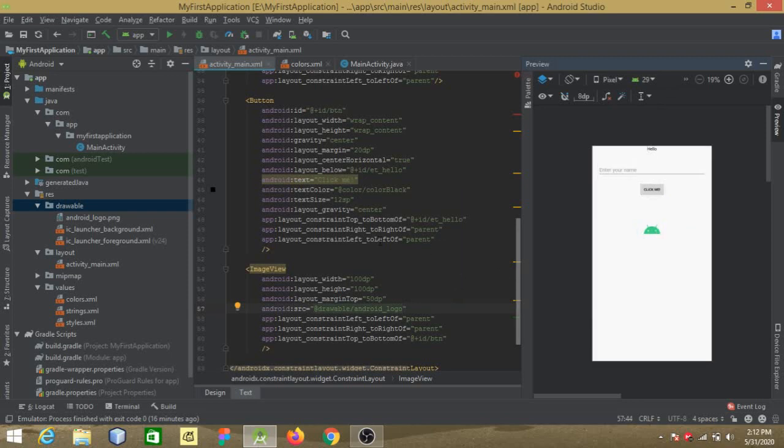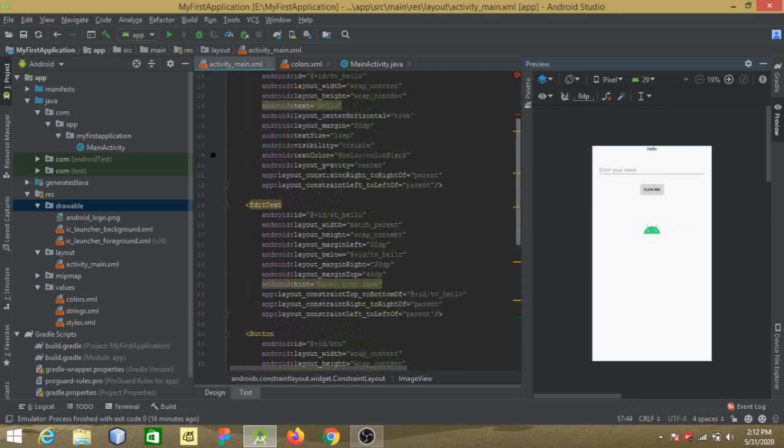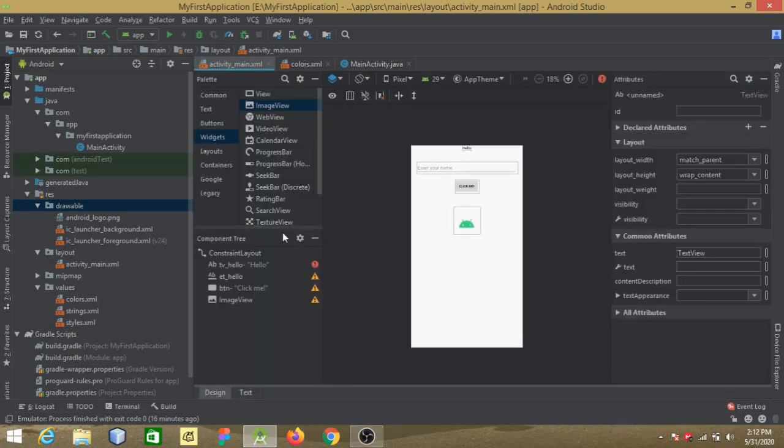So this is how you use some of the main items that are used to build an Android layout. There are many different ones also, like the seek bar, the progress bar, the calendar view, or the rating bar. And in layouts, we have many layouts. I'll tell you much more about the frame and the coordinator layout. Those layouts are used for fragments, or whenever you are using a navigation view or tab layout. So in future we'll do those. And also the scroll view, the recycler view, the spinner, the view pager, the card view, these are all some advanced items and we'll be using them in future tutorials.